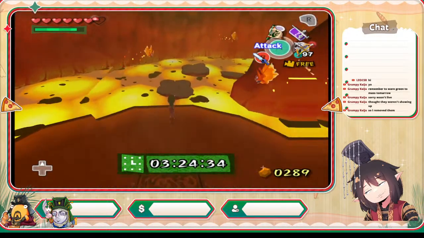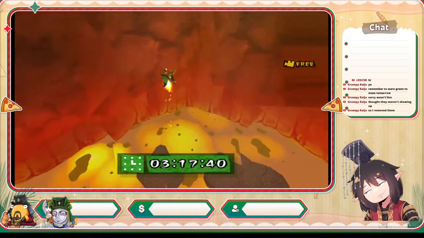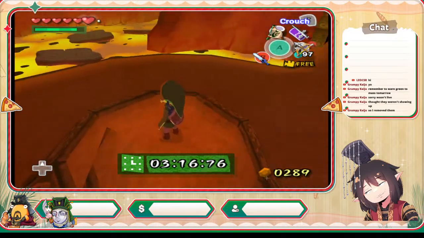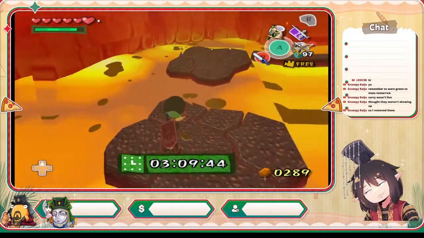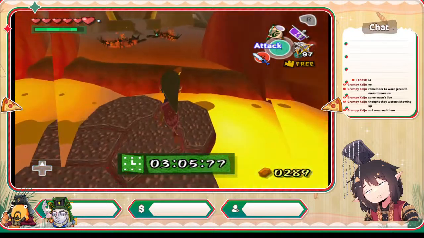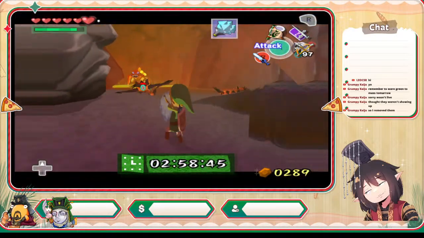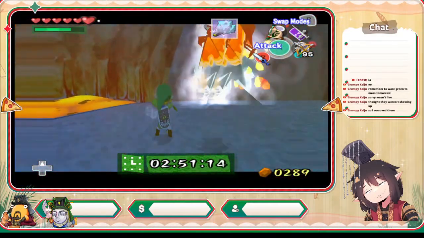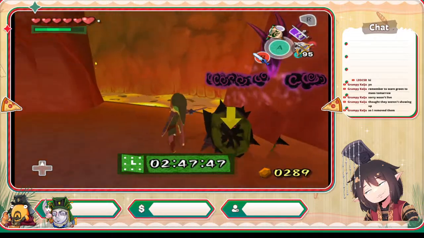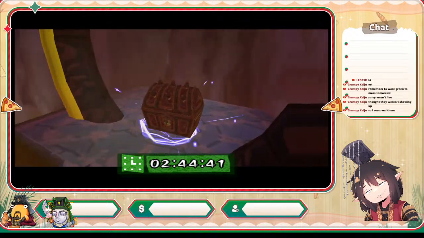Okay. Let's just dodge all the fire bats. Just ignore them. Oop. Shit. Alright, at least we can try again. Okay, I think we gotta kill these guys. Let's do that. There we go. And that is the treasure we need.